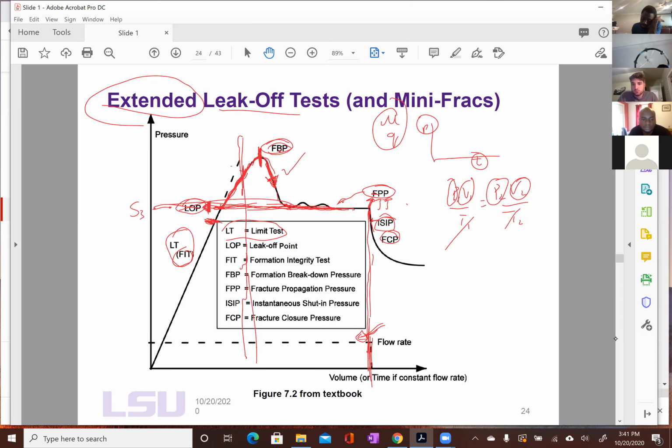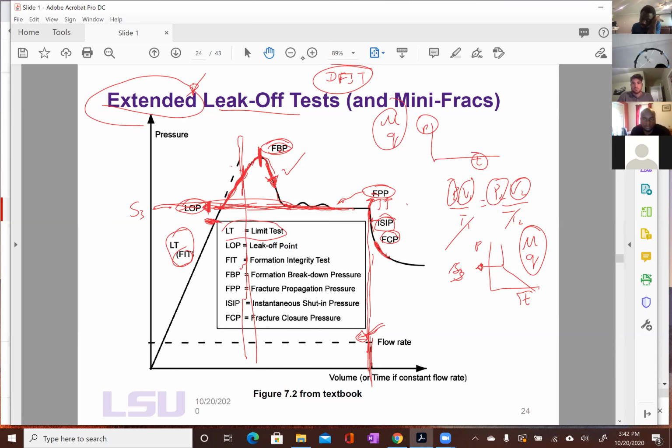Then we focus on the fracture closure pressure, which is this latter part. And for that, you will need to plot pressure against square root of time. And you will see a change in slope, and that will be the fracture closure pressure. And that will give you a reliable estimate of S3, even when you have high flow rates, high viscosity. And that's the moral of the story in the extended leak-off test. And the more common term you hear all over the place now is DFIT. And it's no different than your extended leak-off test, which we just explained.